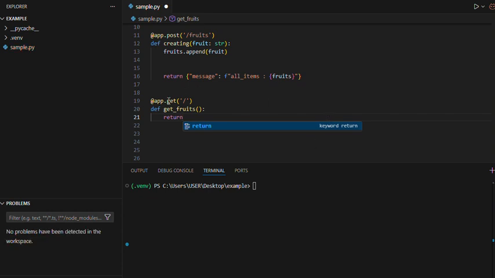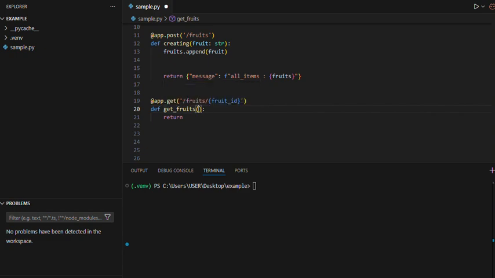But now what are we going to be doing? I told you we are going to be getting it by the ID. So where are we getting the ID from? It is from the route fruits, and from that route we are going to be getting the fruit ID. I'm just naming it that. You can name it something else, but I'll name it fruit ID.